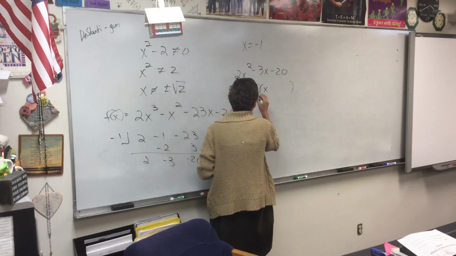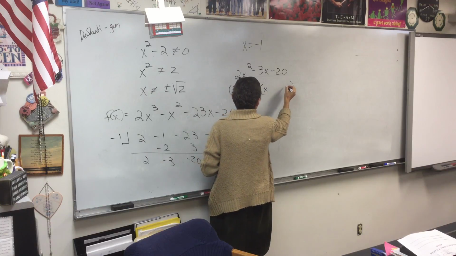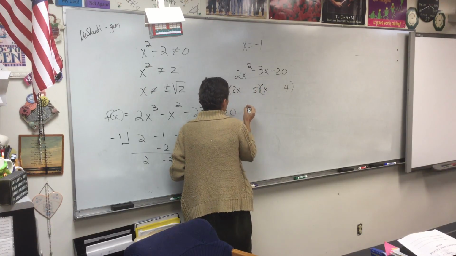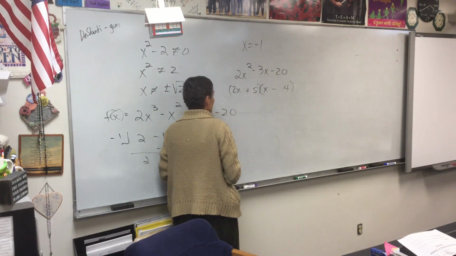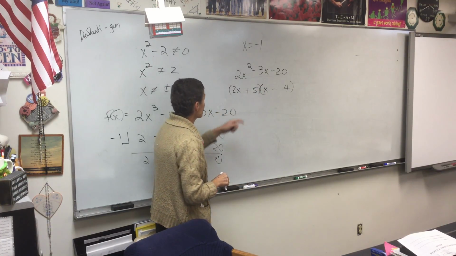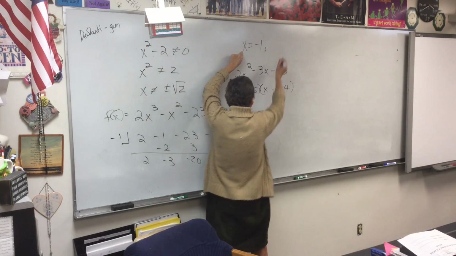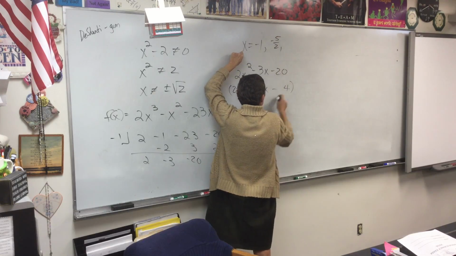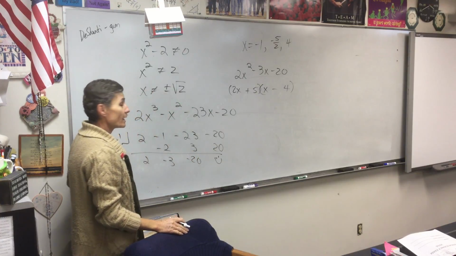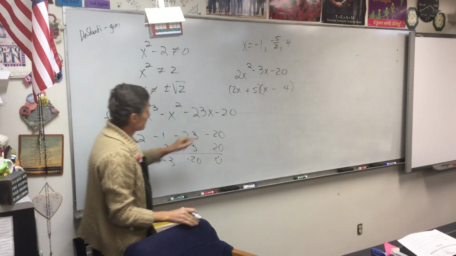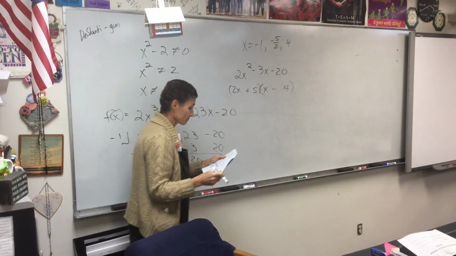Anybody see it? 4 and 5. Yeah, there you go, 4 and 5. Yep, good. So I mean -4 plus 5, because that's a -8 and a positive 5. Good. So what are the other two roots then? If these are the other factors, the other two roots are -5/2 and +4. There's the one you guessed, and then there are the two that come out of the quadratic formula.